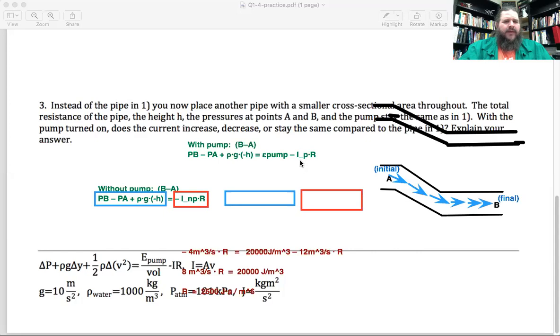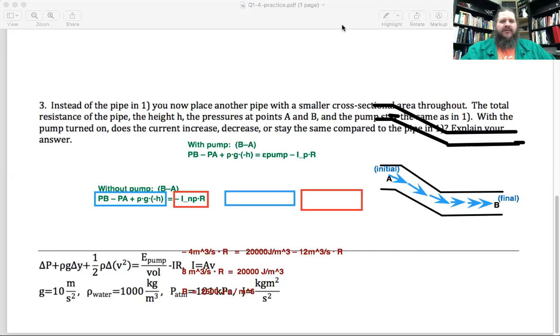The only way to really get around that is if you make the cross-sectional area smaller and also do something else to balance that out. Decreasing the cross-sectional area will make the resistance larger. You could also make the resistance smaller again to balance it out by maybe substituting a different fluid, a fluid with lower viscosity, for instance. So if you shrink the cross-sectional area, but also replace the fluid with something less viscous, you might be able to balance it out so that the resistance doesn't change. But realistically, if the only thing you're changing is shrinking the cross-sectional area of the pipe, that will increase resistance.